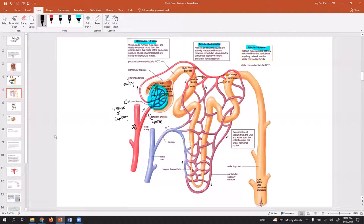In your body, you have two exceptions to where it goes from artery to capillary to vein, and this is one of them. Because notice here, it goes from our artery, whether it's the renal artery or the afferent arteriole, they're forms of arteries. And then it becomes the capillary. That's the glomerulus. And then it becomes what again? Nope, it becomes a type of artery, right? So from artery to capillary to artery, which is like, wait a minute, isn't it supposed to go from artery to capillary to vein? That's true 90% of the time, except for this. This is the one exception where it goes from artery to capillary back to a form of an artery, which is an arteriole, okay?